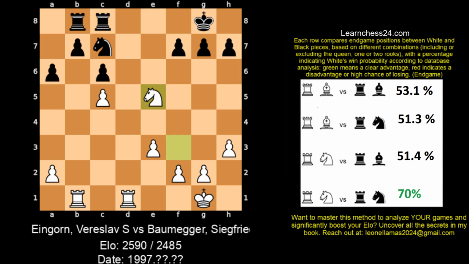Knight A5. Knight D5. Knight D7. Knight C3. Knight captures on B8. Knight captures on D1.